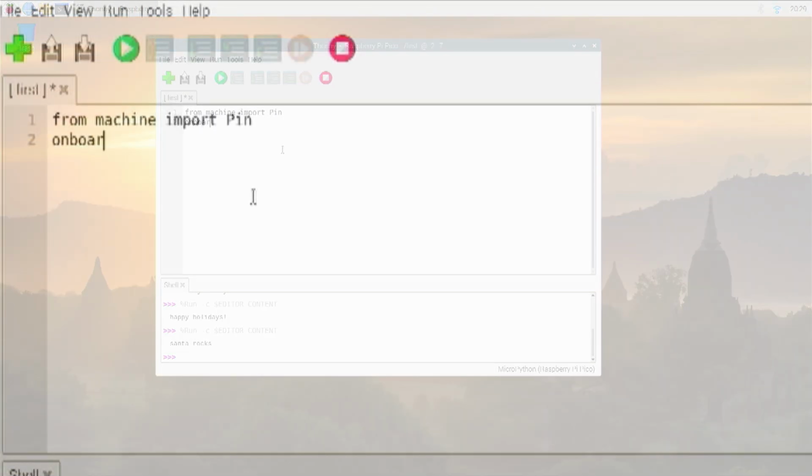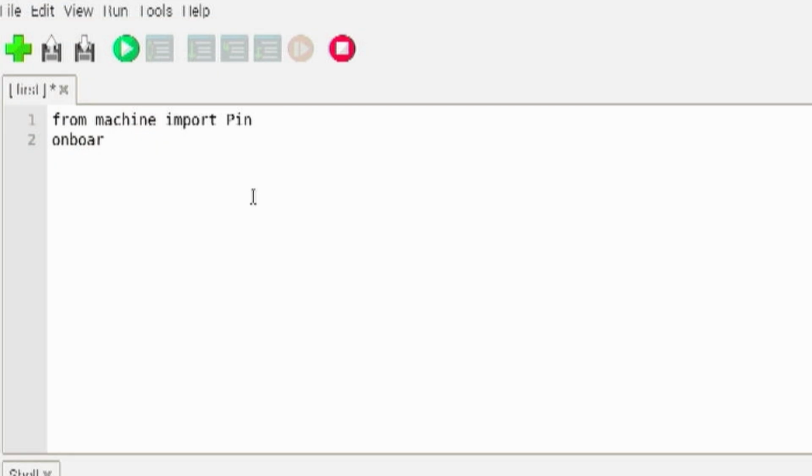So we're saying this, we're giving it an alias. We're saying onboard LED is really this pin, but it makes more sense when we give it this label. That's the way I think of stuff like that. So, well, I'll put LED. I'm going to fix it real quick for you, okay? And after I type it, you can copy it on the next line, okay? I don't want to copy it.